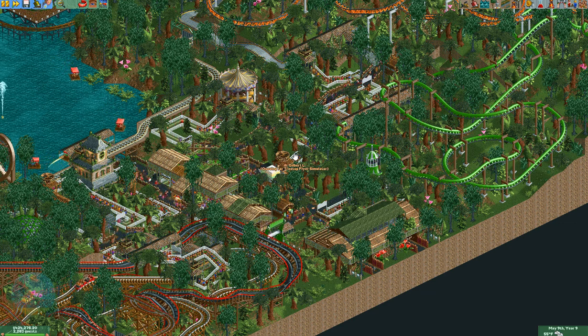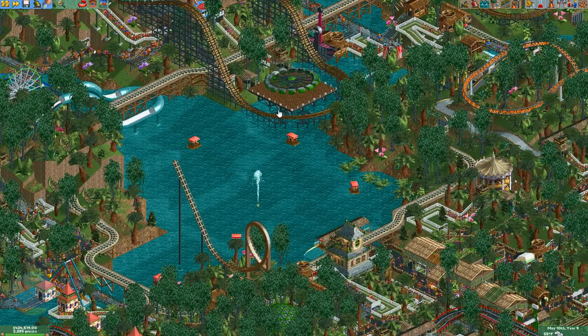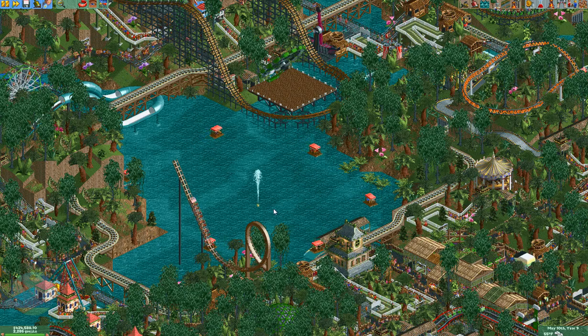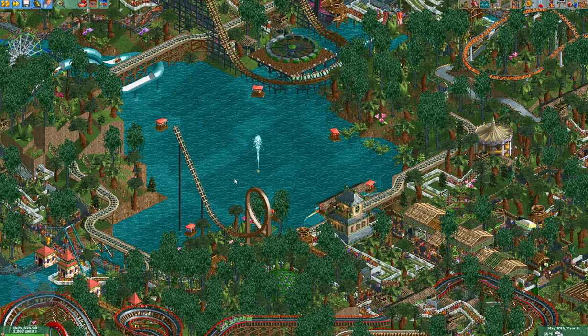The next objective that he completed was to place a lake that was at least 10x10 with supporting foliage and atmosphere, which obviously he did very well. So he placed a lake, it's got the atmosphere and the foliage that matches it perfectly. So great job.